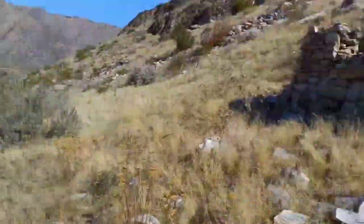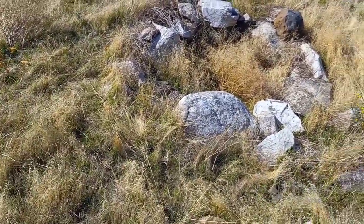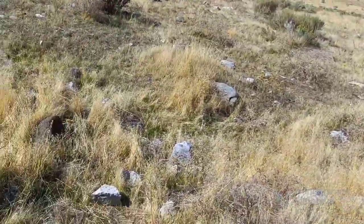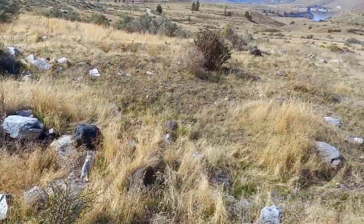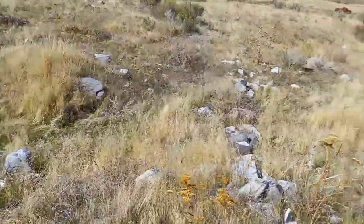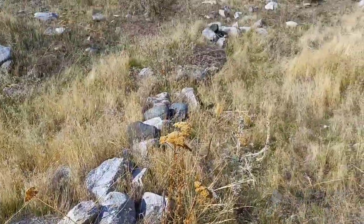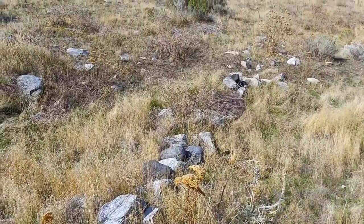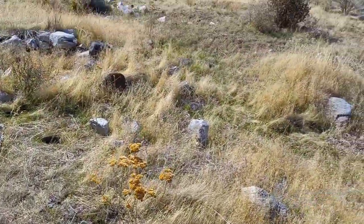Okay, well, here's that place, and here's a round pit of some sort. I don't know if it was a fire pit or what. Not a lot of wood to burn up here, so maybe they brought wood in or burnt buffalo chips. I don't know. There used to be bison in this area, and here's some kind of wall. All kinds of stuff up here. It's really cool. All right.